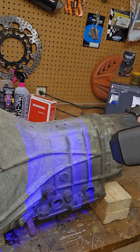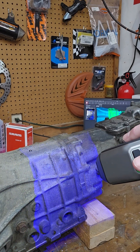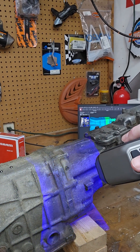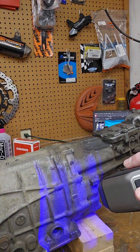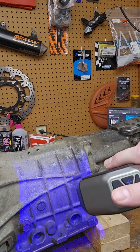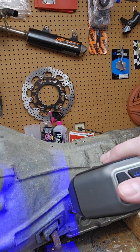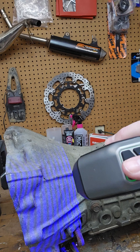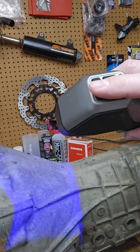Hey everyone, this is Matt and this is the Metro X. I've been getting a lot of questions on whether or not this thing is real and why haven't we seen any videos about it. Part of the reason is because Revopoint keeps updating it — they keep making changes to the firmware, to the Revoscan software, all for the better. But that means it's really hard to get you accurate content if it keeps changing, especially if it keeps improving.